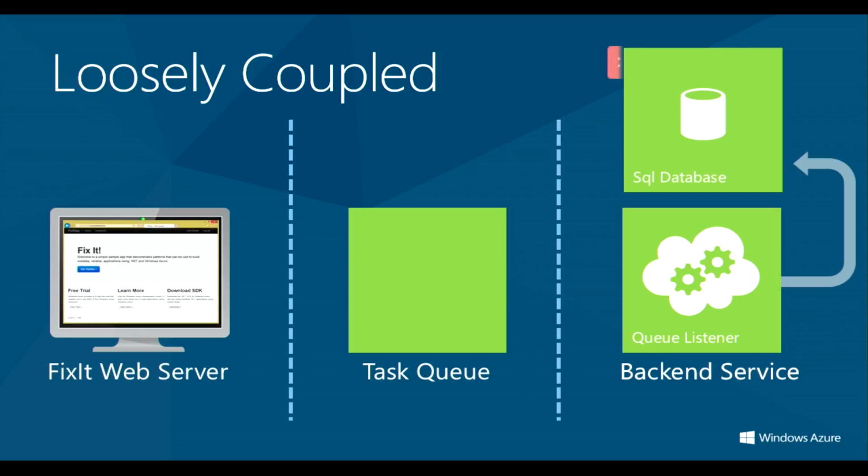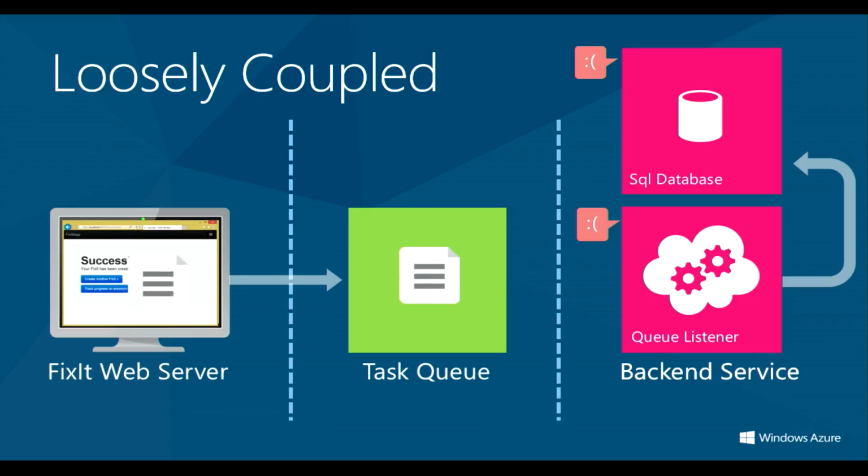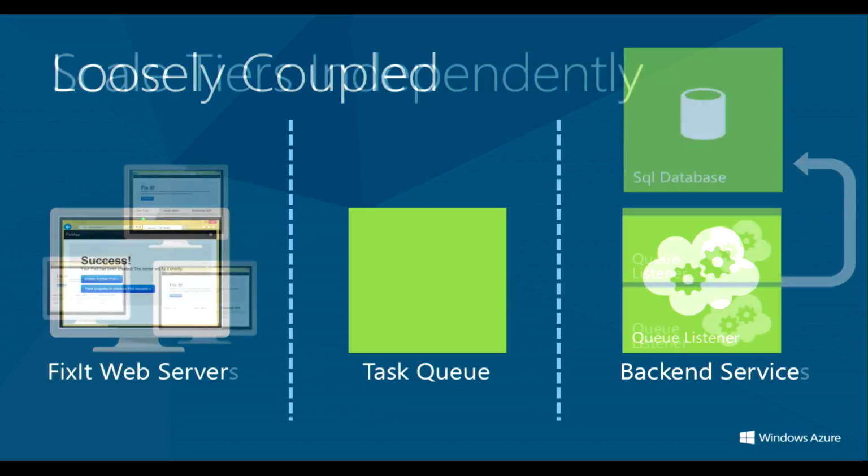And what this means is if the SQL database goes offline, in fact, even if the queue listener goes offline, our users can still go ahead and submit messages, and they'll still see success. They'll just queue up inside the queue. And then basically when the system comes back online, it can go ahead and catch up and process all those messages. So it's a simple kind of pattern there that we just introduced. Dramatically improves the availability of our application.